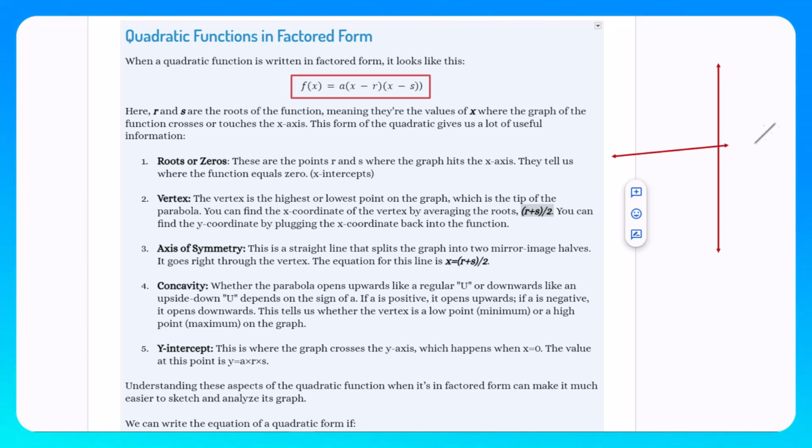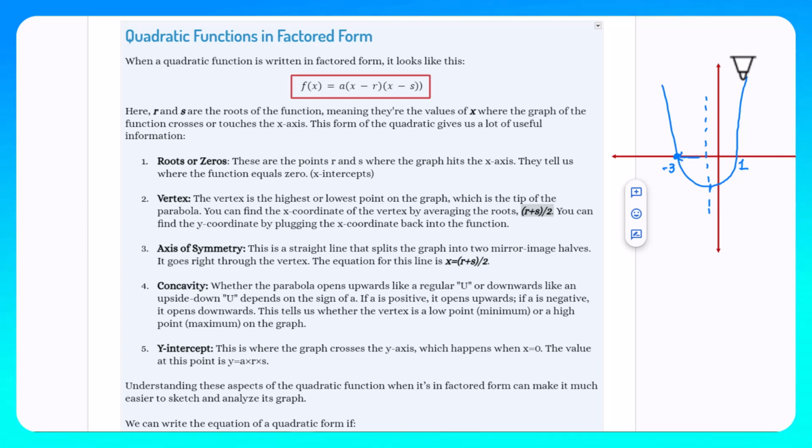Well, if we have this right here, and let's say we have a parabola kind of like that, where this is -3 and this is 1. Well, we know the vertex is here, and more importantly, we know that the axis of symmetry goes through that point. In other words, it's what cuts the parabola in half.